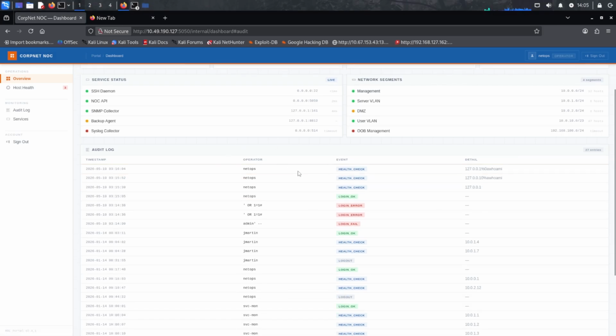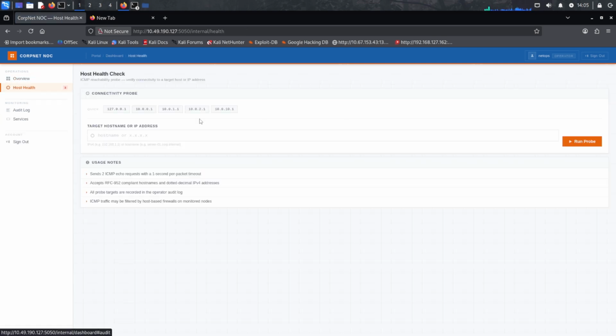Since this was a Python application, and it seemed to be taking into account our login names, I thought we may be able to do some sort of SSTI attack, because we're able to directly render user input. You can see here these are queries that a user may have inputted. And since we have control over this, we may be able to inject a Python SSTI payload, but I was not actually able to conduct that action.